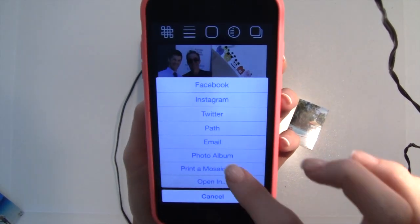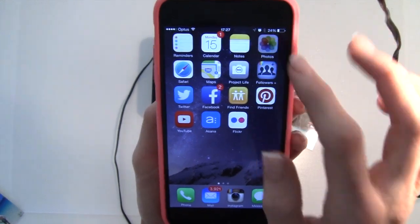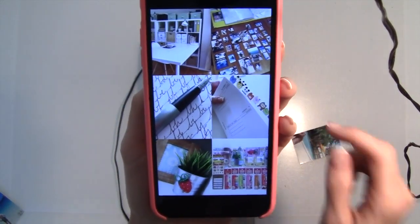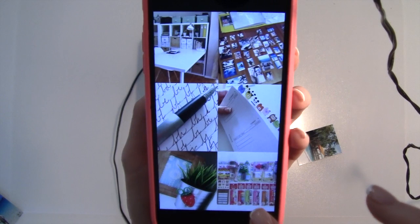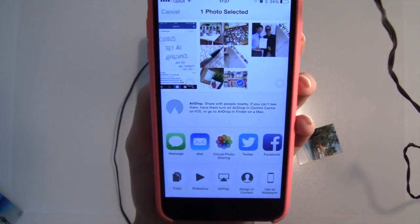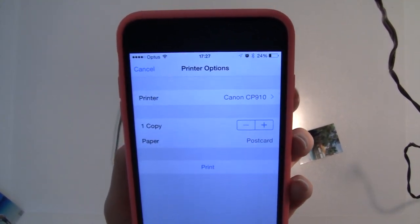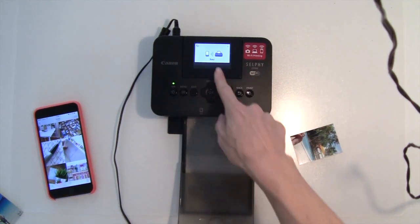Once you've got your 4 photos, you just do 'export to photo album' — very easy. Created the image. And now I'm going to go to my photo album. I just made this little photo here of my Instagram pictures. So instead of doing 4 of these 2x3 photos per page, I just did 6 2x2 photos — little squares like Instagram photos. Here I've got my 6 little Instagram photos and I'm going to print this onto my Selphy. I just click on this little button in the bottom left, click on print, and the printer is that Canon printer 910 — the Selphy — and I just hit print.